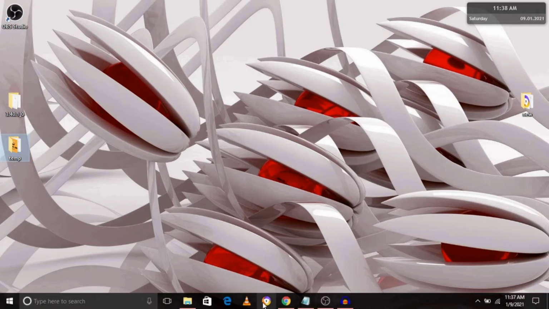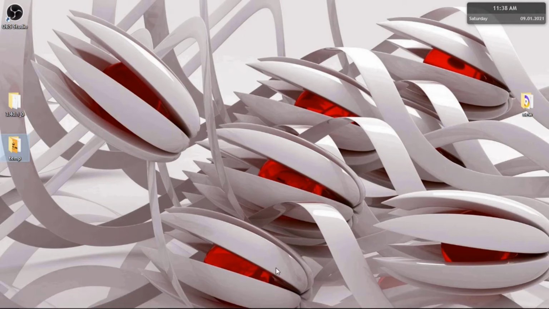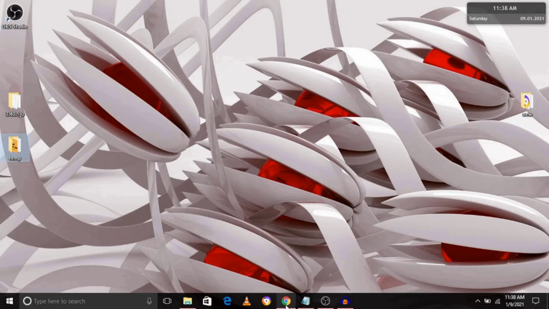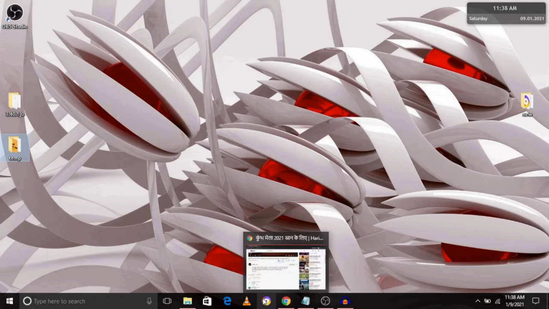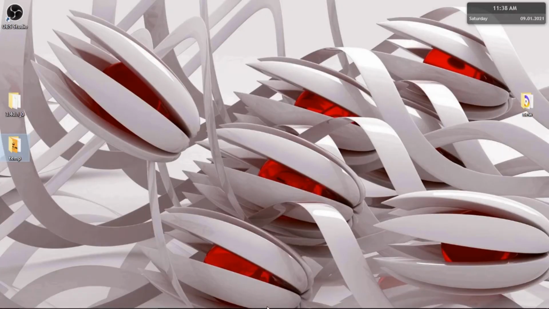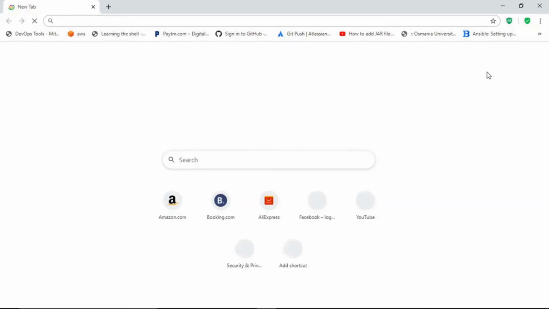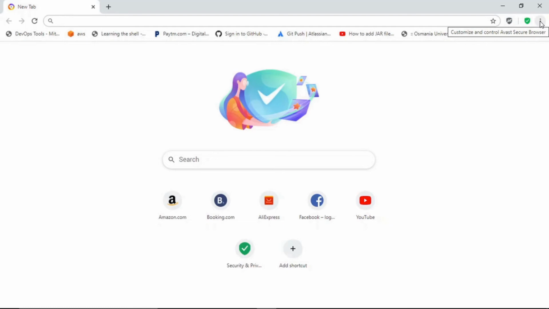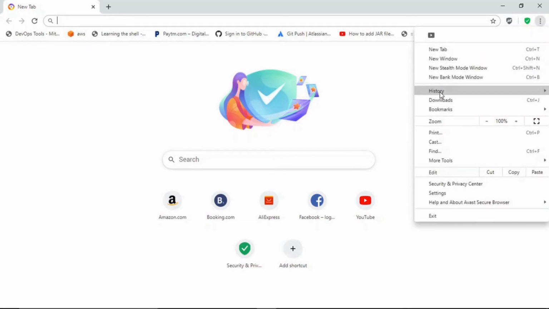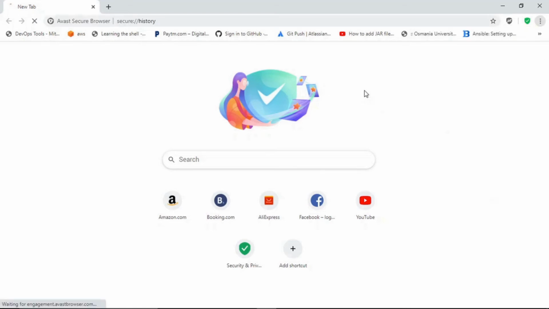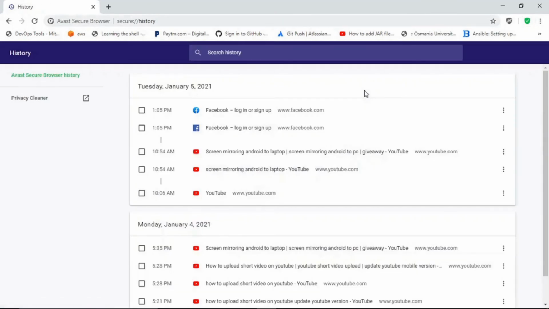Like I have here 2 browsers. This is one I received from my antivirus Avast, and this is the Google Chrome browser. This is the Avast browser and this is the Google Chrome browser. I will first clear the Avast browser. I will select this browser first, and you can go to the history section by pressing this key. If you click this, it will take you to the history section.